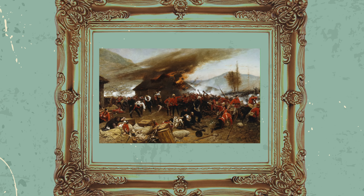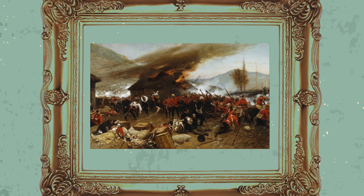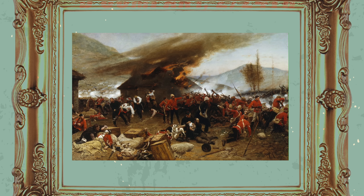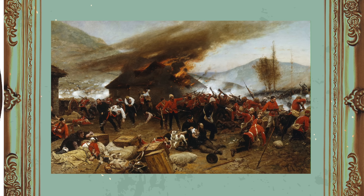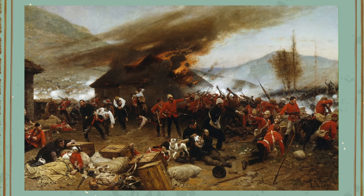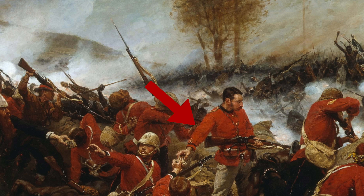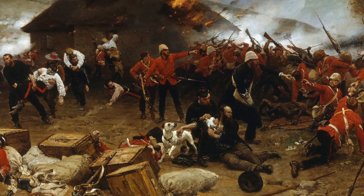The painting captures the terror and dynamism of the defence of this position by B Company, 2nd Battalion, the 24th. It's probably the most famous painting of the Anglo-Zulu War. Alphonse de Neuville's Defence of Rorke's Drift is beloved by anybody who loves British military history. But how well do you know this painting? For example, why is Lieutenant Chard firing a Martini Henry rifle? Who's the big chap carrying his wounded comrade? And most importantly of all, where the hell did this dog come from?